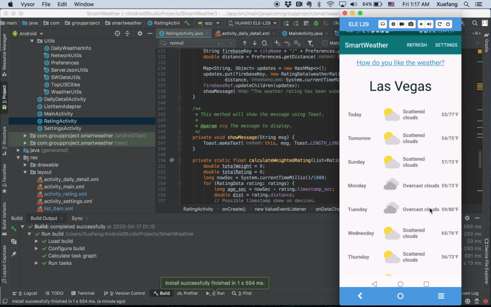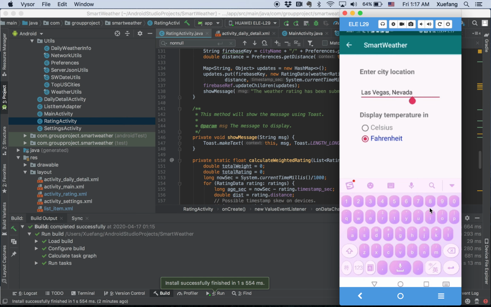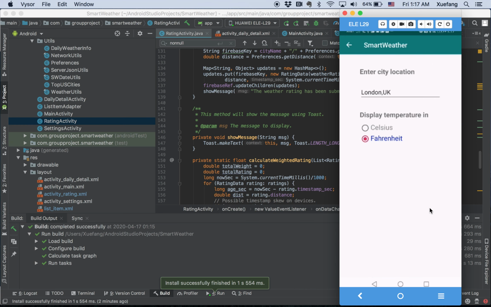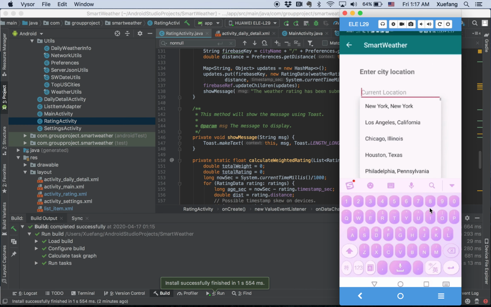For example, if I type in London, UK, it will show the weather of London. If I just delete all the typing and leave it empty, it will just go back to the current city.